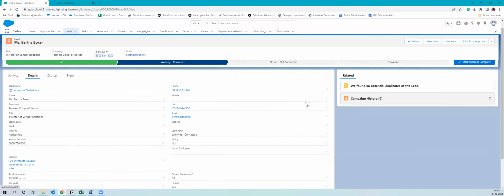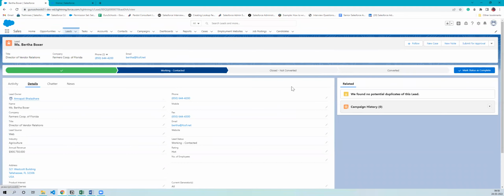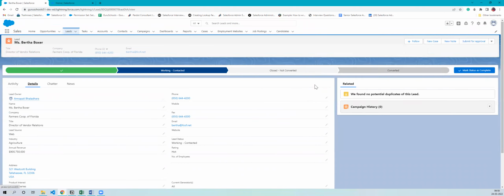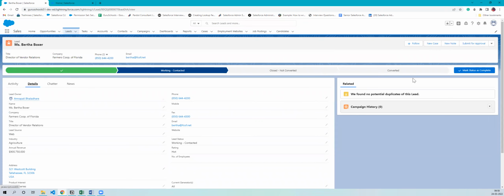Now let's say I want to modify this page. What I want to do is I want this particular details section over here in this section, and this particular related tab I want here. So I can do that. I do not have to go to the developer and ask them to write code. From the admin standpoint, we can anytime change this setting. We can anytime modify this particular page, or we can create a new page as well in the Salesforce system.